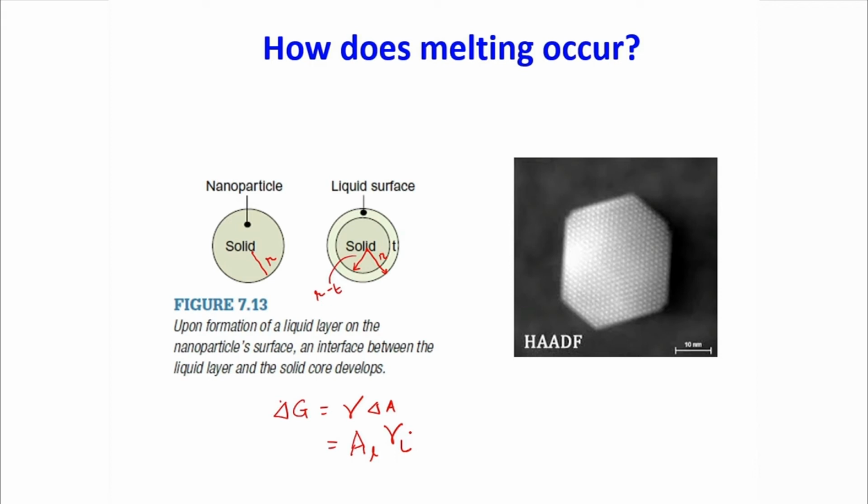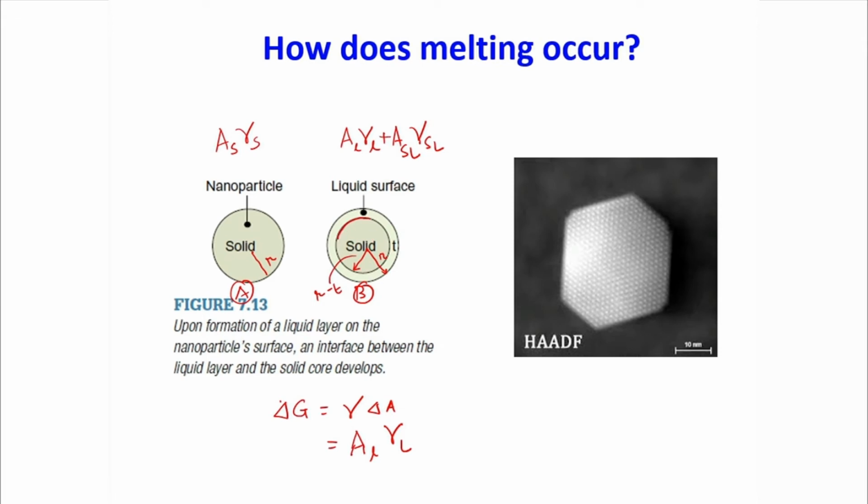See, the difference is this. Compared to configuration A, if you compare them, what is the difference? In configuration A, you have only A_S gamma_S, because this is a complete solid. So gamma_S is the surface energy of the solid, and if you know the area of the solid, then you know the total surface energy. But here you have A_L gamma_L. Why? Because liquid has formed on the surface. Liquid has formed on the surface of the solid and it has covered the solid. So, therefore, the new surface which has formed is a liquid, plus you have formed a surface A_SL gamma_SL, right. This is the surface between solid and liquid.